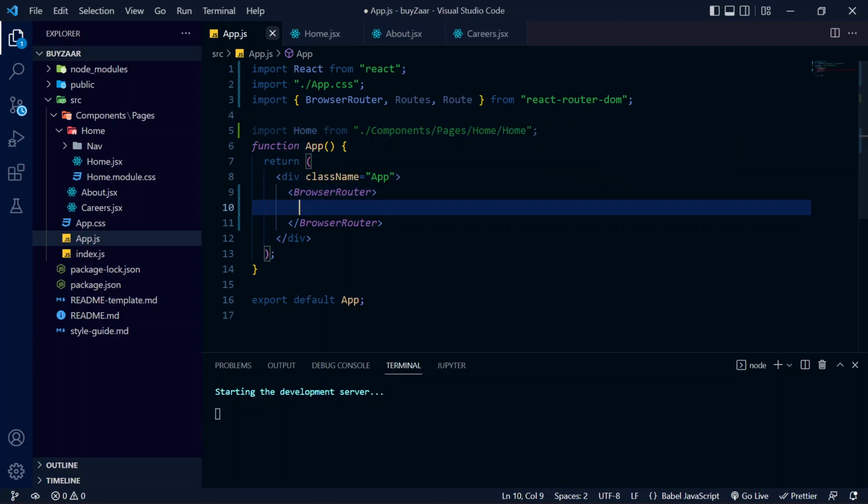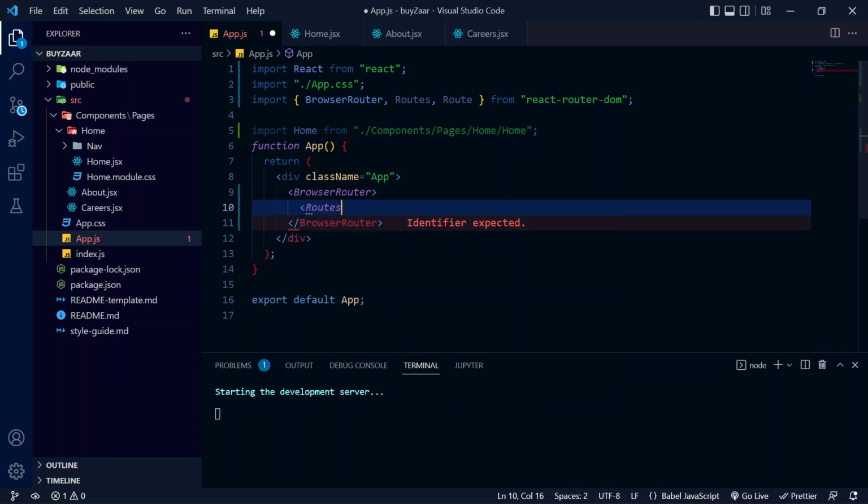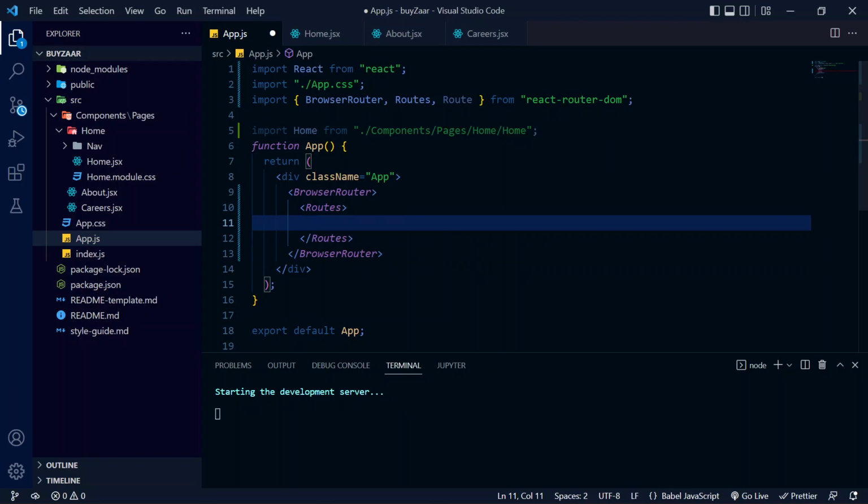It's just a way of specifying the different routes. Inside here we can also create Routes, right? Then inside this Routes component, which comes from React Router DOM, we're now going to create individual routes.